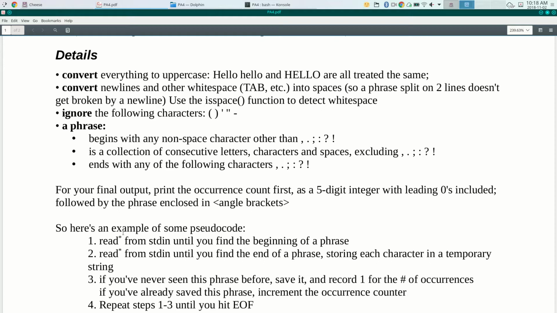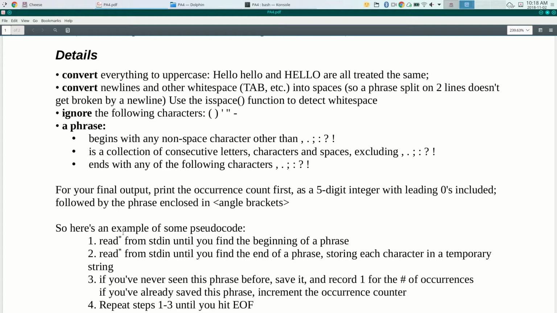Okay, so what is a phrase? A phrase begins with any non-space character other than these particular punctuation marks. And then it's followed by a set of consecutive letters or spaces, but none of those punctuation marks. And then it ends with one of those punctuation marks.